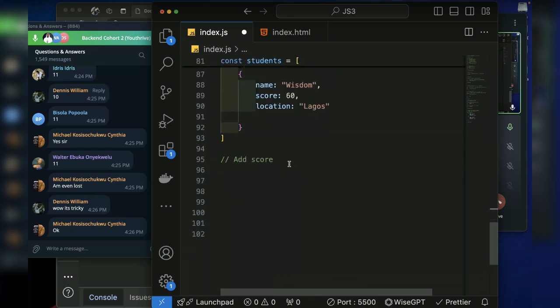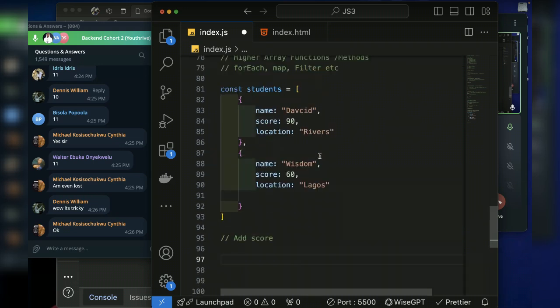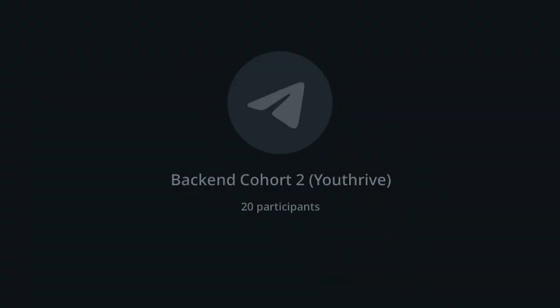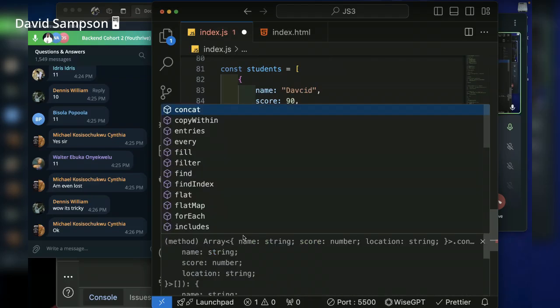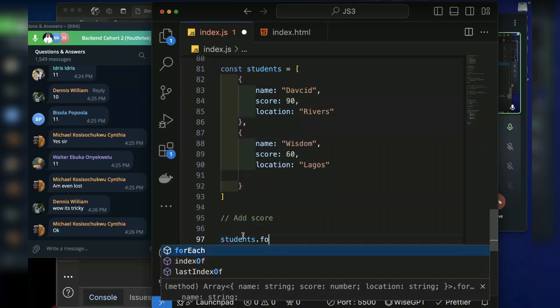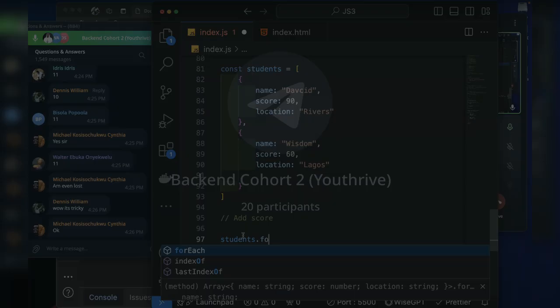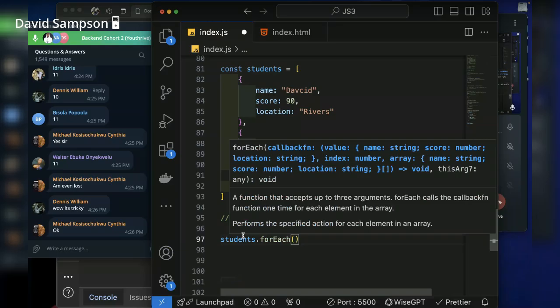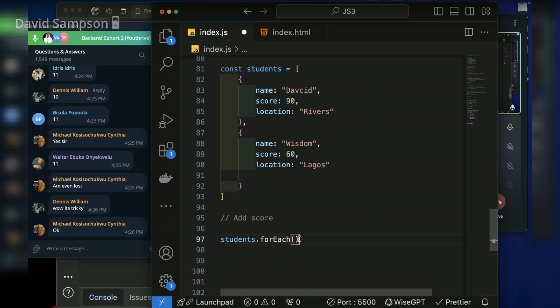So the first one is you want to add scores to every student. What you will do is call the name of that array and then call forEach on it. Now, forEach here is a function, and you know it's a function because we are calling it with parentheses.